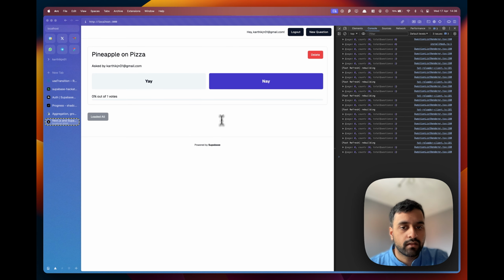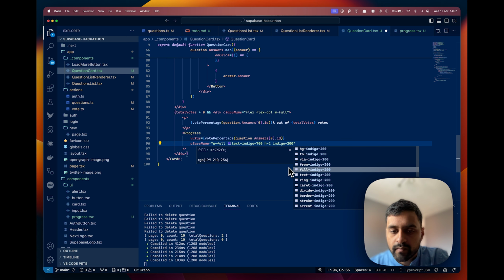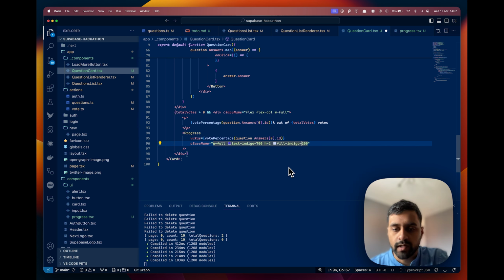It doesn't seem like there's anything interesting inside of the progress indicator itself. Is there a foreground? Indigo 200. Fill. Oh, it could be fill actually.